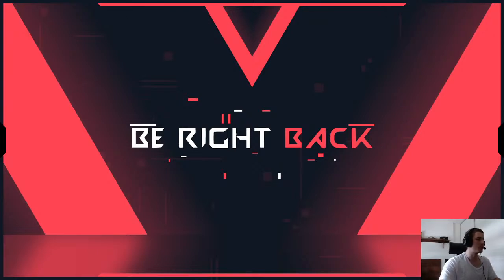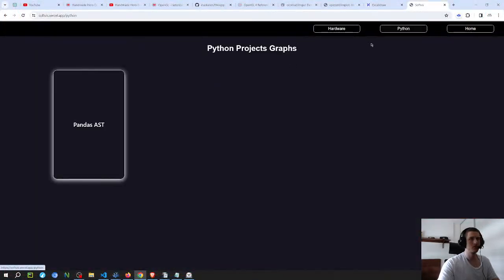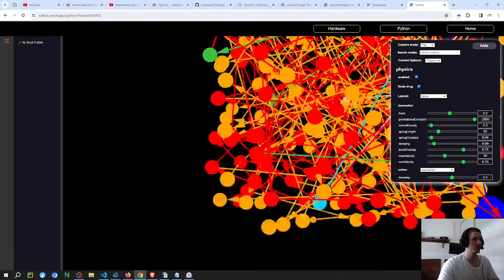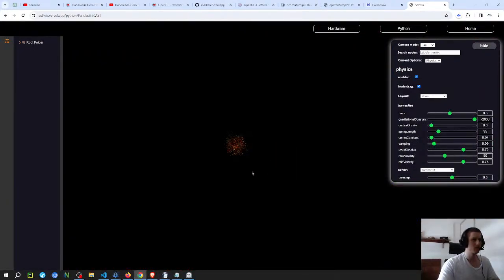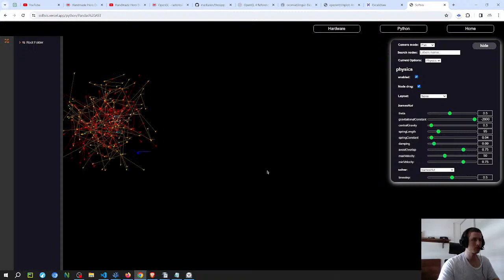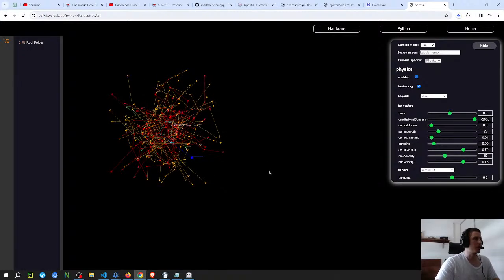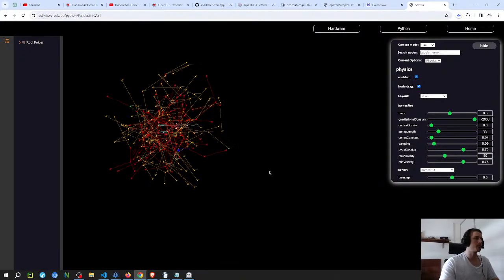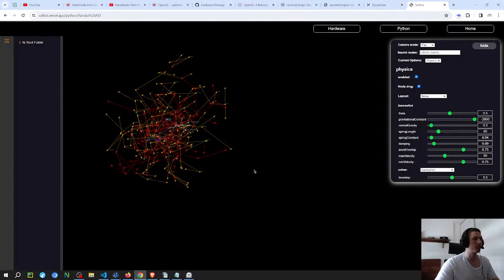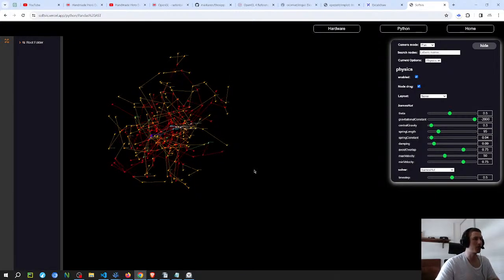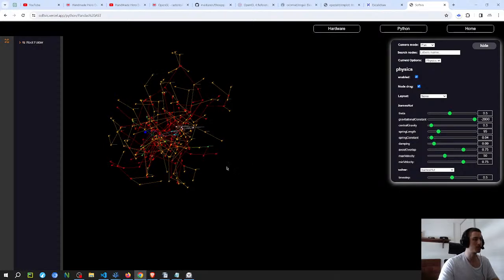I'm trying to build this, but with C++. The idea is pretty much to parse code, then create a graph data structure, and then highlight the code with the graph. That's what I'm trying to do.